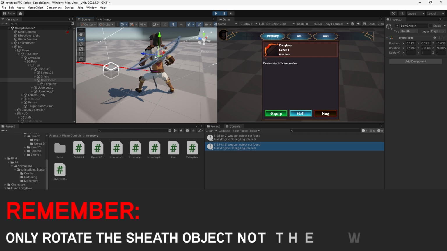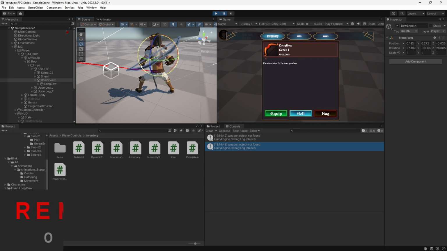I'm going to just put it there, rotate it that way, rotate it like that. Then we're going to scale it down somewhere there and bring that out like that.